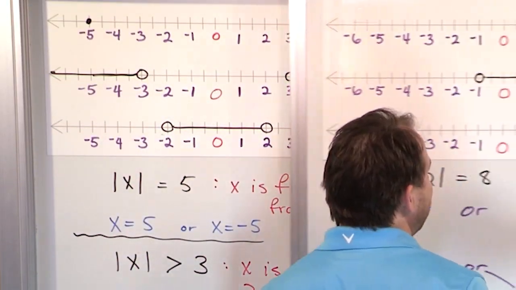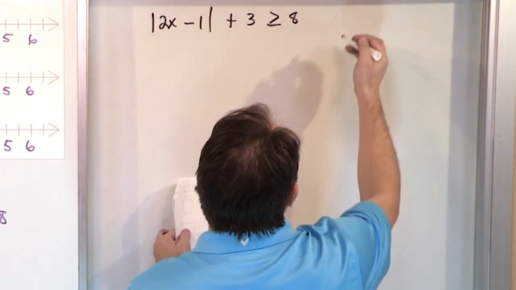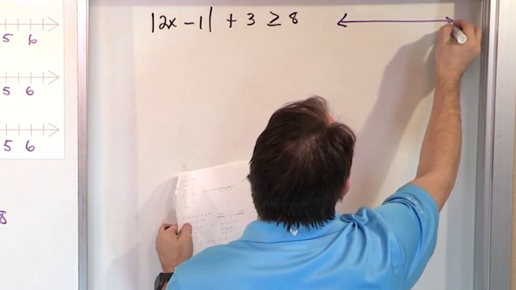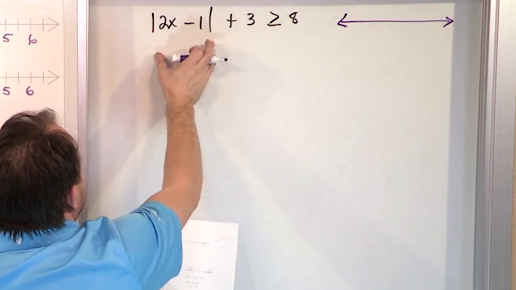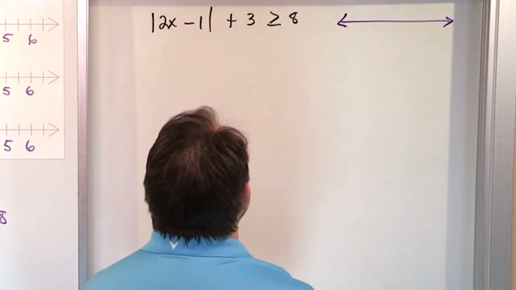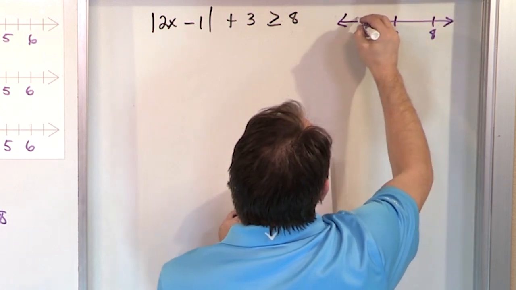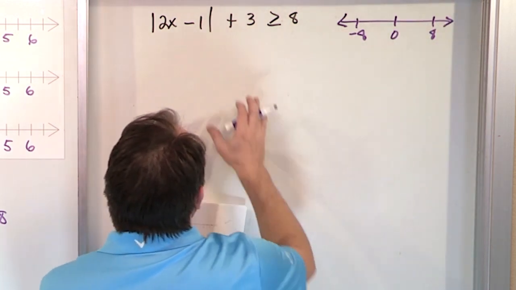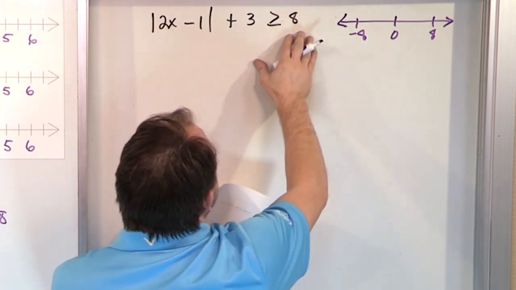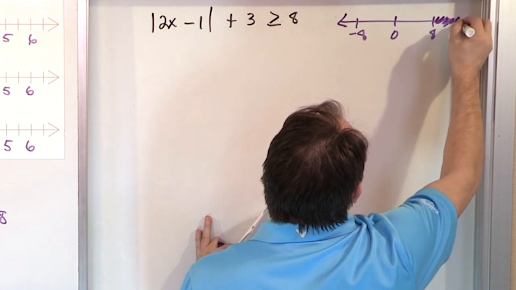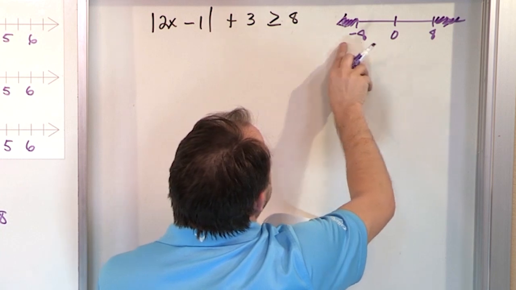Now we have an absolute value greater than a number, which means if you were to just think about it on the number line, whatever's inside the absolute value on the left-hand side of the inequality has got to be greater than 8 units away. So if this is 0 and this is 8 and this is negative 8, what we're saying is that whatever's in this absolute value, yes, there's a 3 here, I know, but just ignore it for now, has to be bigger than 8 units away. So that means it's going to be way over here. This is bigger than 8 units away, and this is bigger than 8 units away in the negative direction.